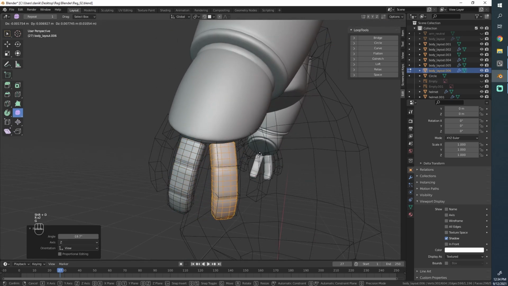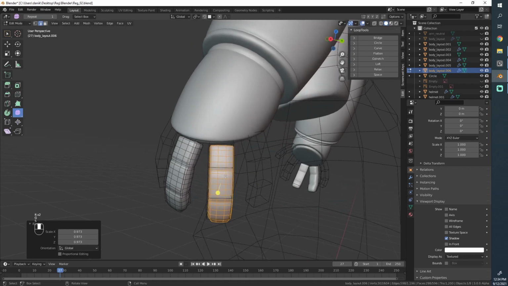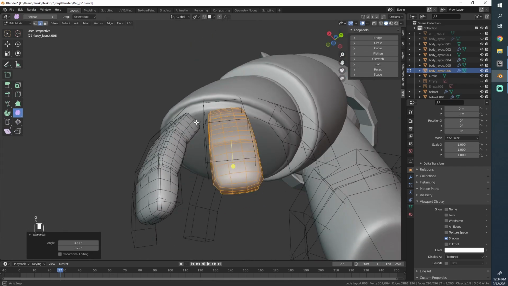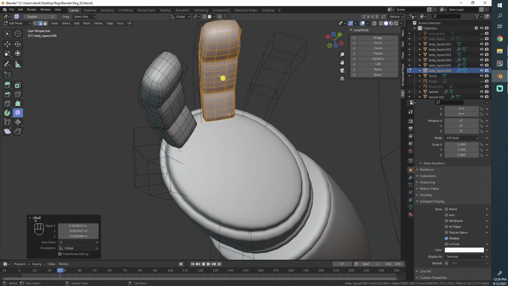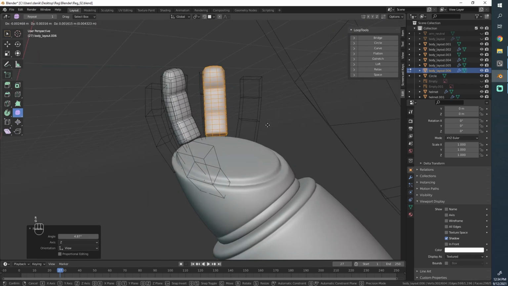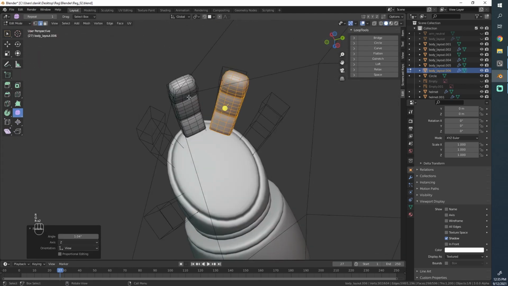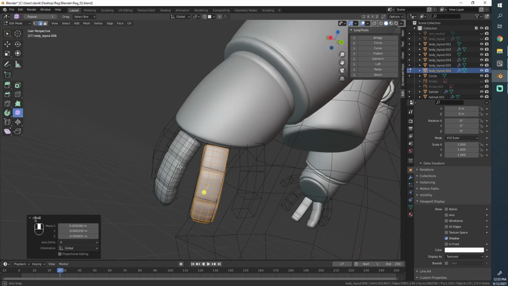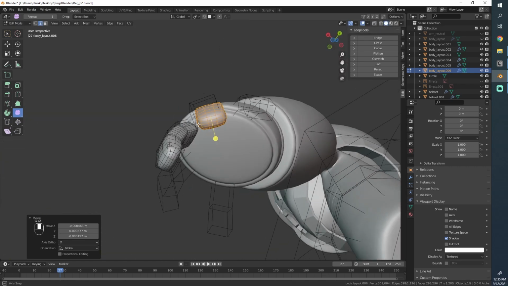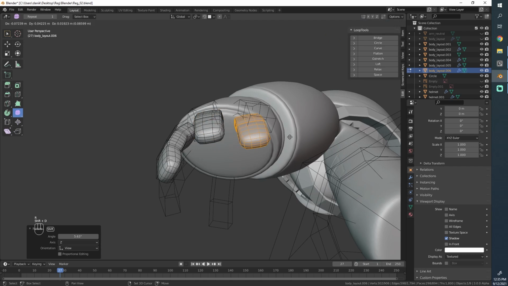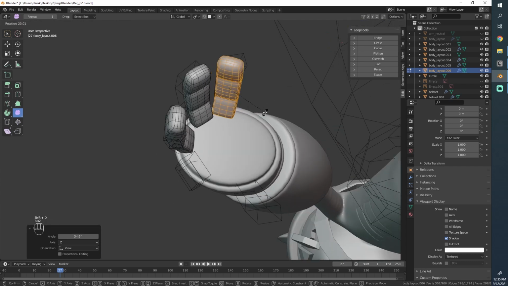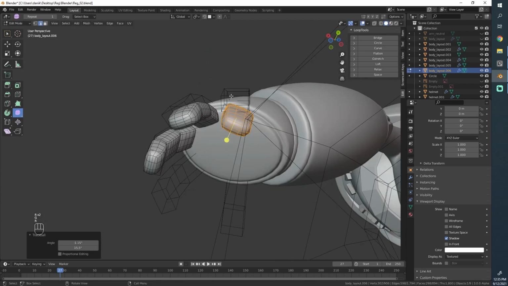Now I just copy it over, scale it a tiny bit down for the ring finger, make the rotation line up. It's a bit tricky, but just hit R or R twice for a different rotation mode, but make sure you look from various angles so that you get the alignment right.